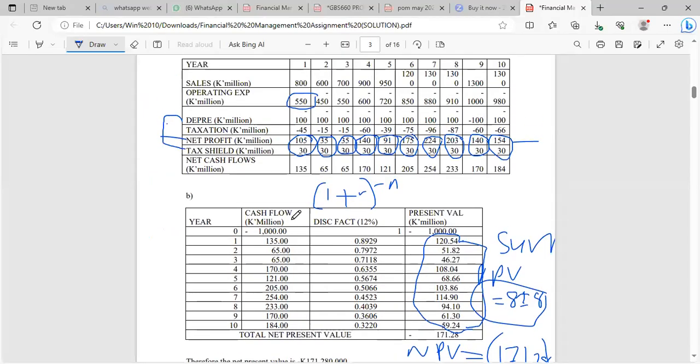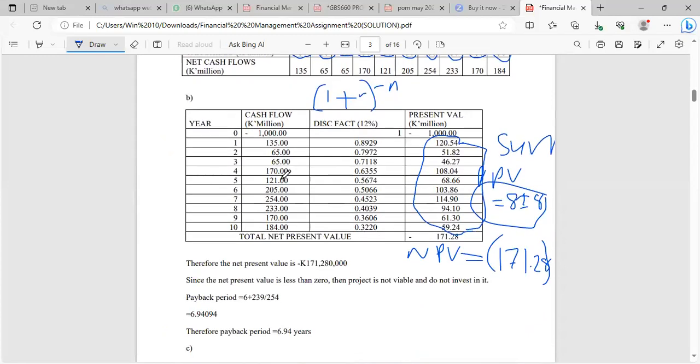How much did we invest? 1,000. Yes. But we recovered how much? 135. So start adding. We want to recover the exact 1,000 that you invested. So start adding from 135. The first year, year zero, is money that you are likely to lose, that you invested. It has gone away from you.